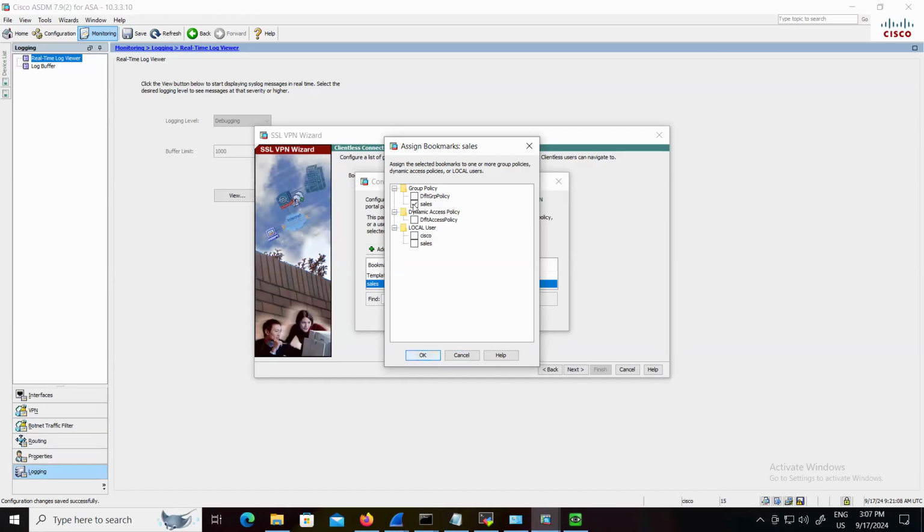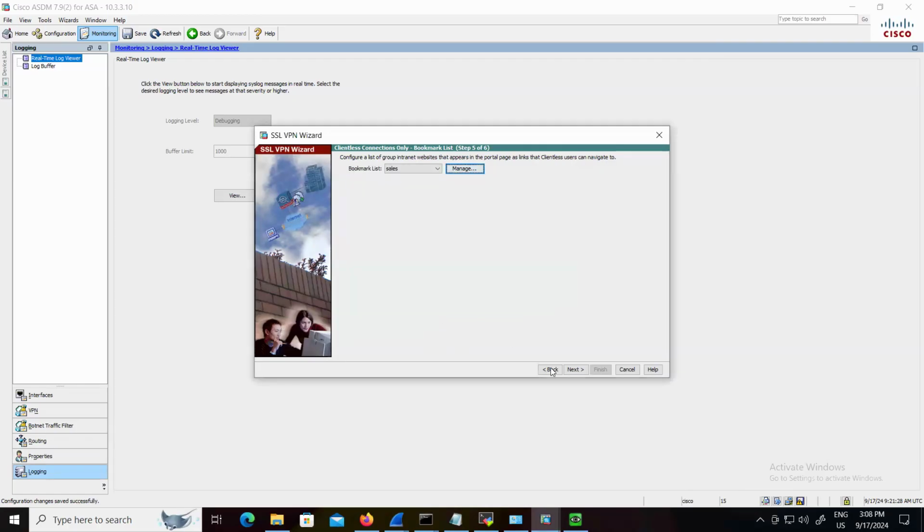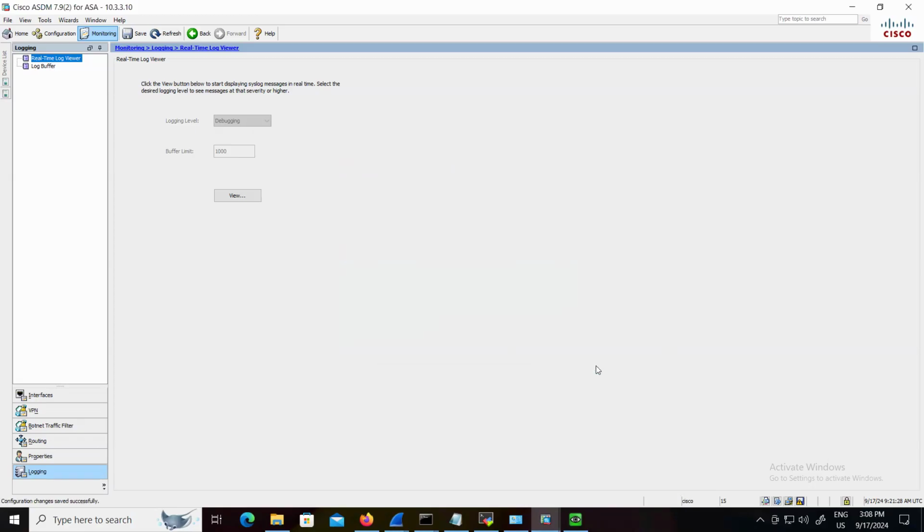In the policy, I'm applying the sales policy and the user is also sales. No, right now not for Cisco. We want that sales only should be able to access it. Okay. Next. This is done.